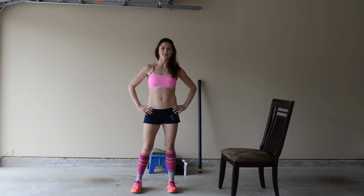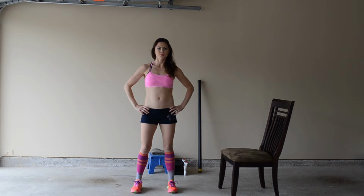Welcome to round three. All right, the very first thing you're gonna need is your weights. If you don't have them, again, this is okay. I'm just gonna ask a minute for each leg. You really wanna work those legs, get that nice toned butt. You have to keep moving, and it's not gonna be keep moving with a weight in your hands. You're gonna keep moving without one to get close to the same benefit as with a weight.